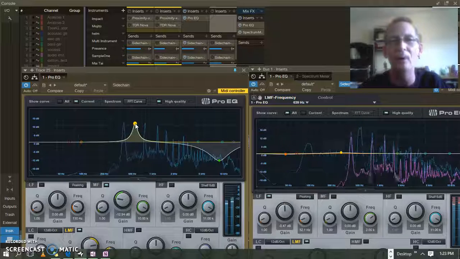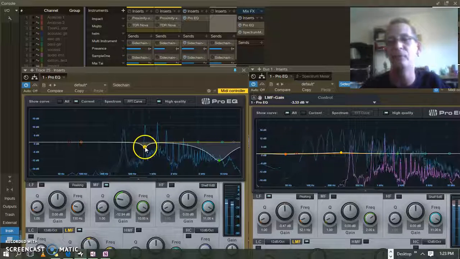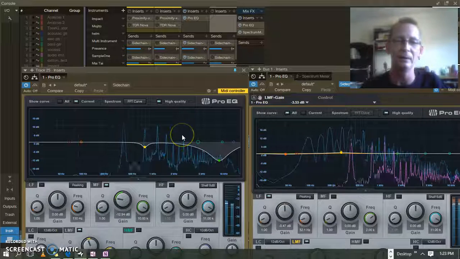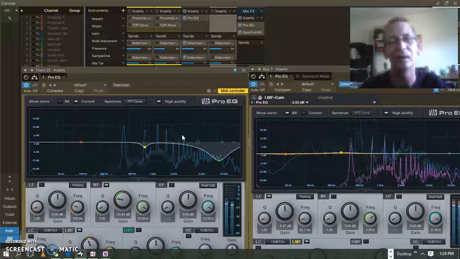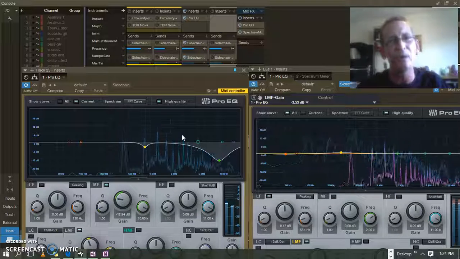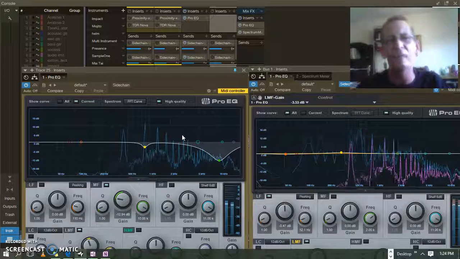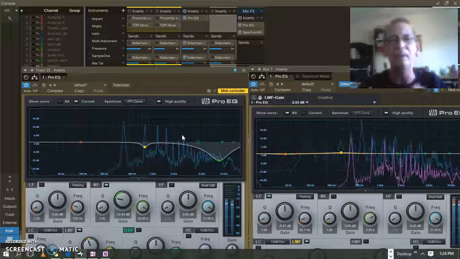Just remember what I told you: sometimes you might go back to the chorus part and want to attenuate that frequency, and in the mix it sounds really good now, but when you listen to that chorus by itself, it doesn't sound as good as it did when you first were shaping it. That doesn't mean don't spend the time shaping it when you first did it. Spend the time shaping it because it might be great for that mix. But every mix might have harmonically different content that needs to be altered to be complementary to the rest of the mix.